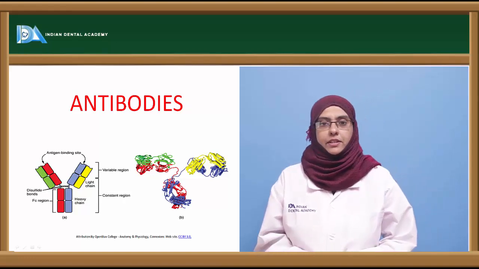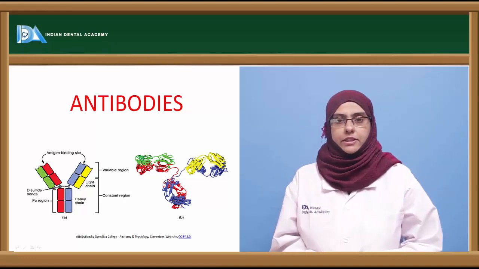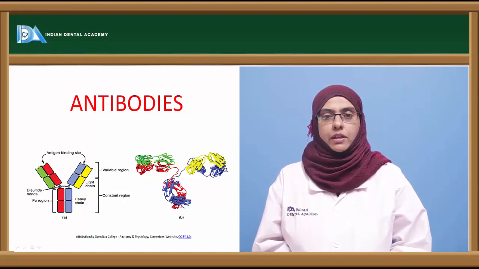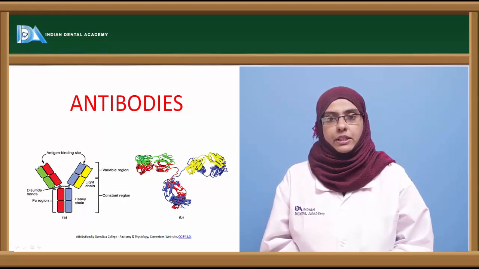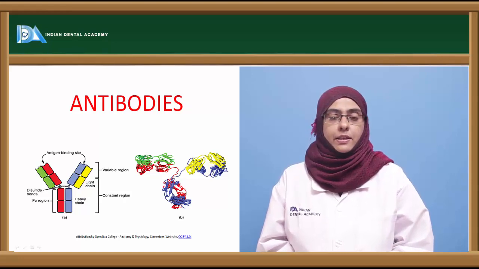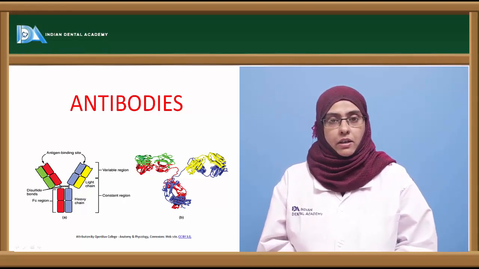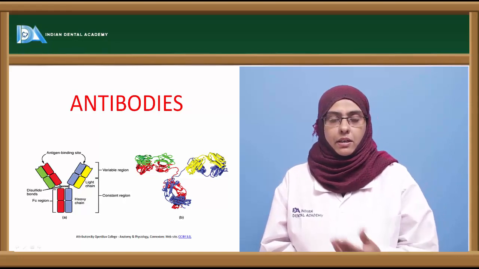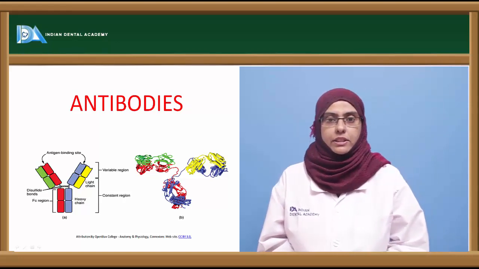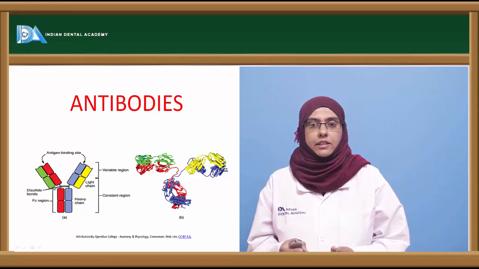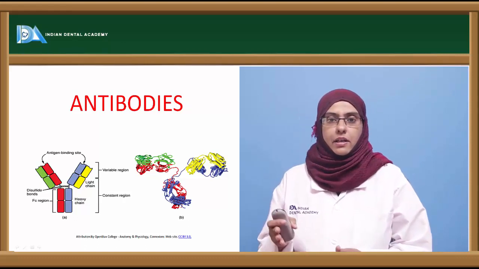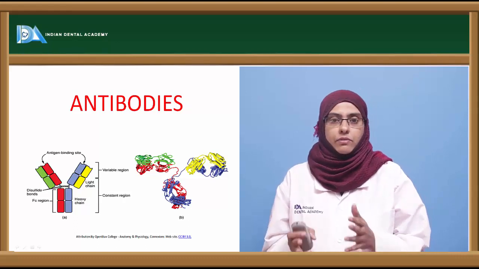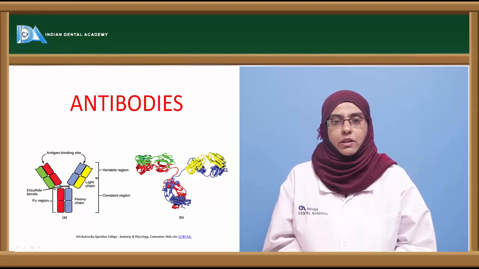The topic that we'll be dealing with now is about antibodies. So antibodies are major effector molecules of the humoral immune response. Immunity is the resistance against the different types of infectious agents. Apart from infectious agents, they also provide immunity against bacterial products such as toxins. So it is resistance against the different organisms and the organisms that produce certain toxic products. The resistance of the body against these organisms is called immunity.